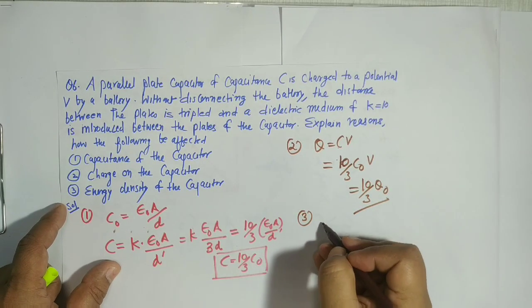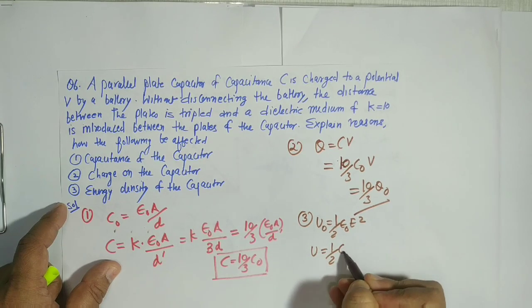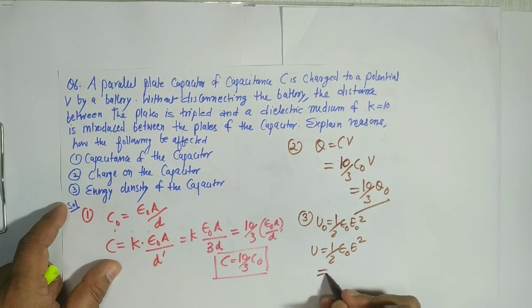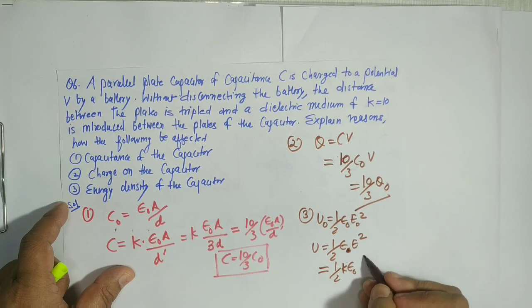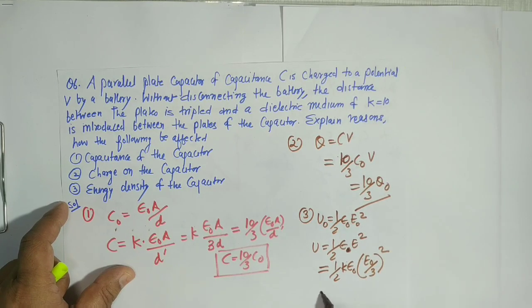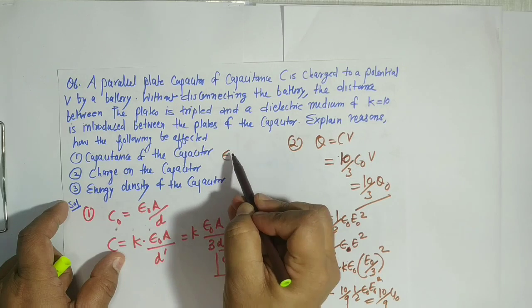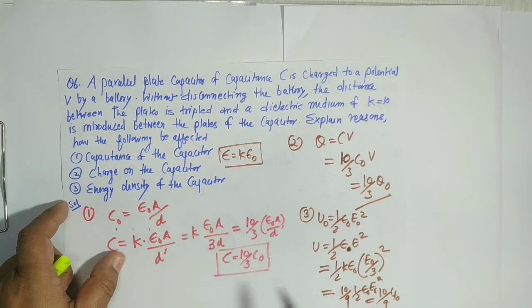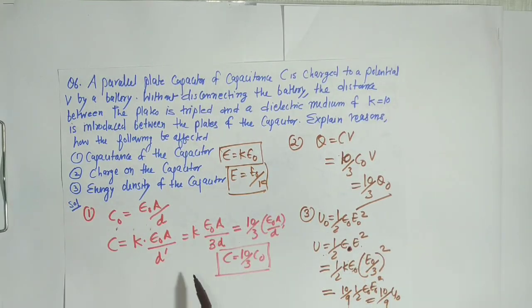And the energy density, I think all of you know, energy density was half epsilon naught E square. Now the new energy density will be half epsilon E square, because now it is in a dielectric medium. So K times epsilon naught, and in place of E, what you can write is E naught by K. You remember it or not? So calculated, it becomes 10 by 9 of half epsilon naught E naught square. So it is 10 by 9 of U naught. Remember, epsilon is K times epsilon naught. So remember the new one is half epsilon E square. And what is E? It is E naught by K. Already we have done these things. So this is the solution. Capacitance 10 by 3, charge 10 by 3, energy density 10 by 9.